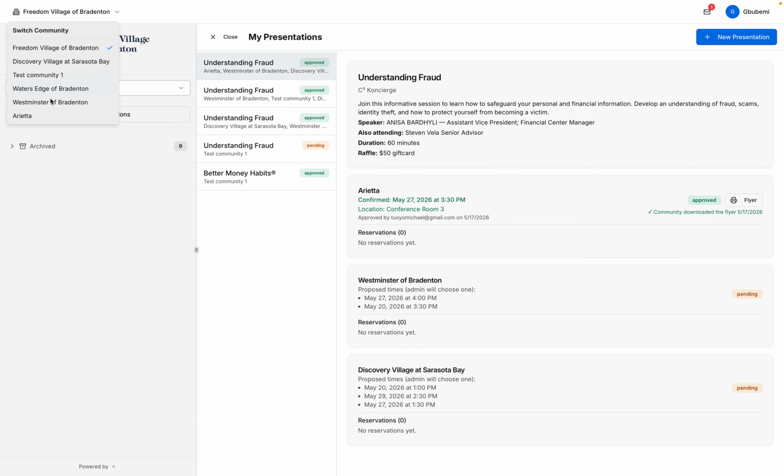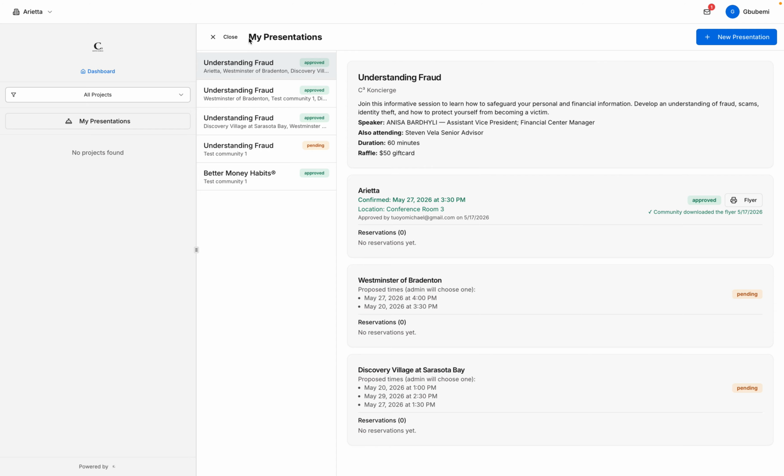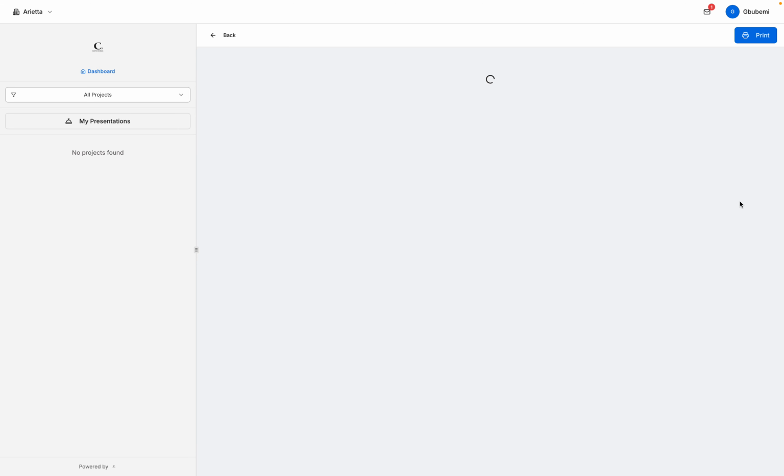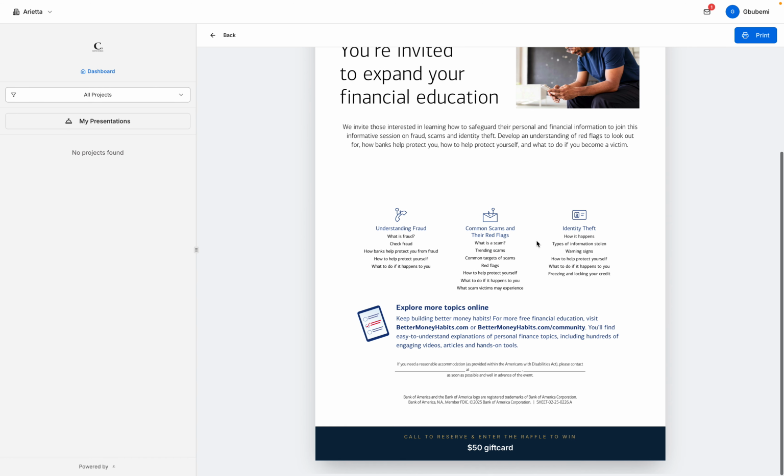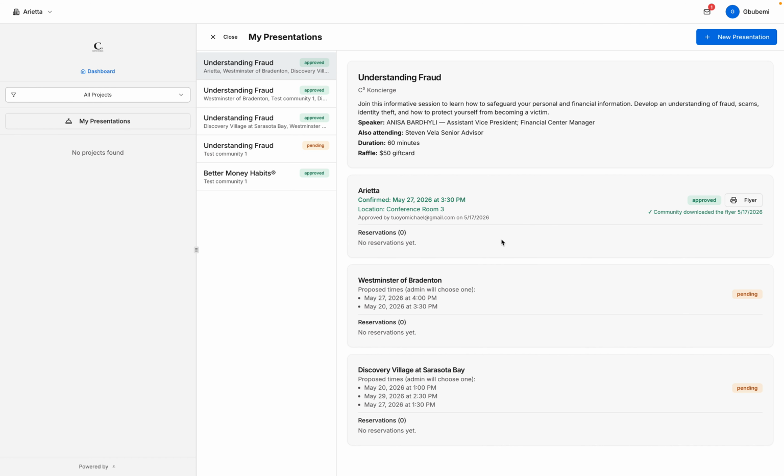Let me go back here. Log back in here as a vendor. You can see it's approved, right? Community downloaded flyer, date and time, approved by. You see the person who it's approved by, date, location, 3. So you're all locked in. You're locked and loaded to this, right? So your flyer is ready to go. So you're locked and loaded for your presentation.